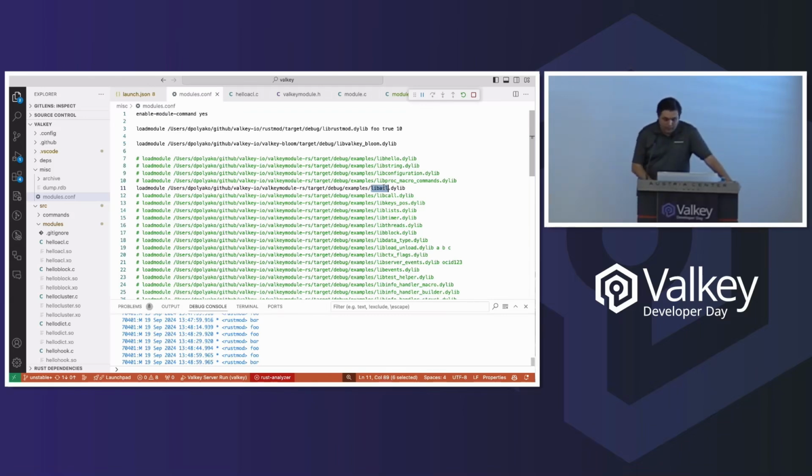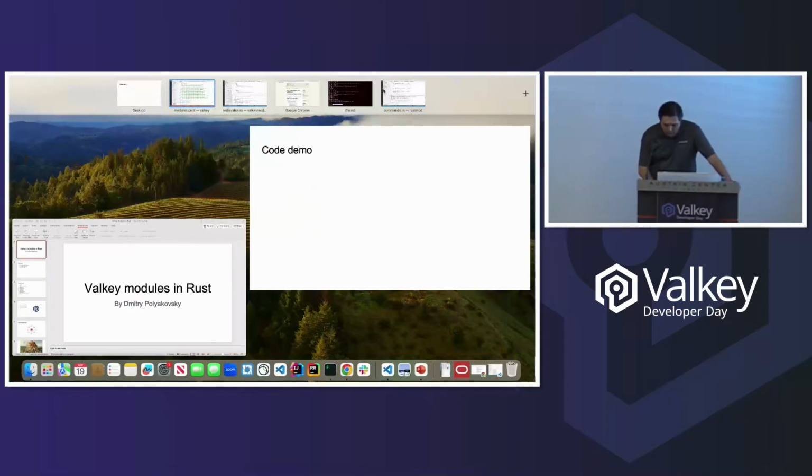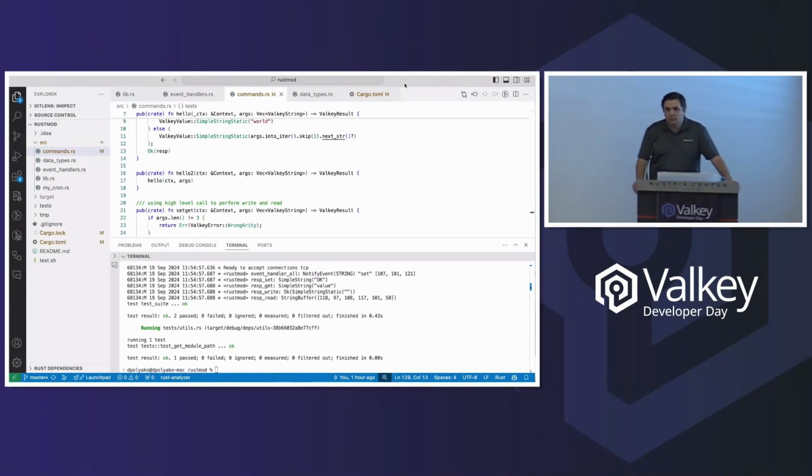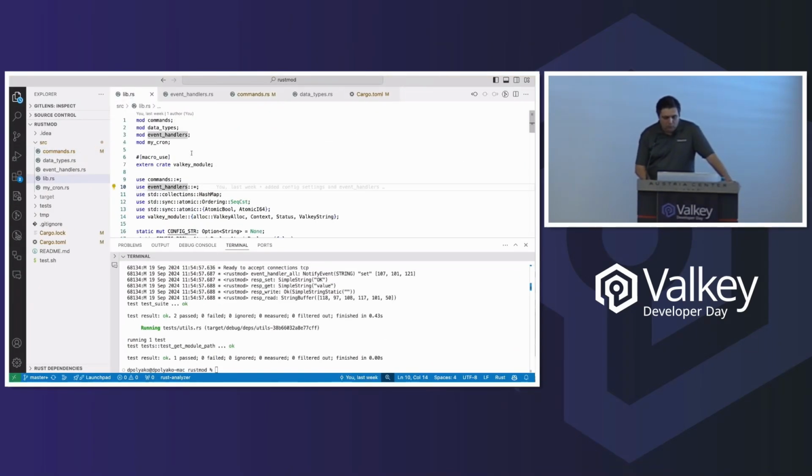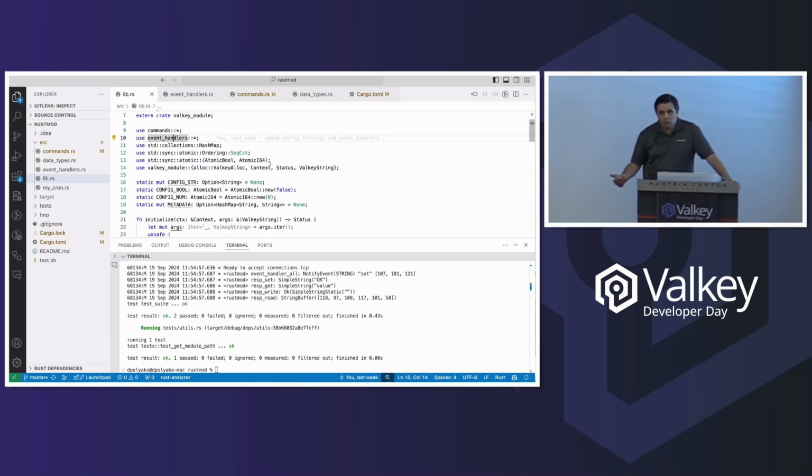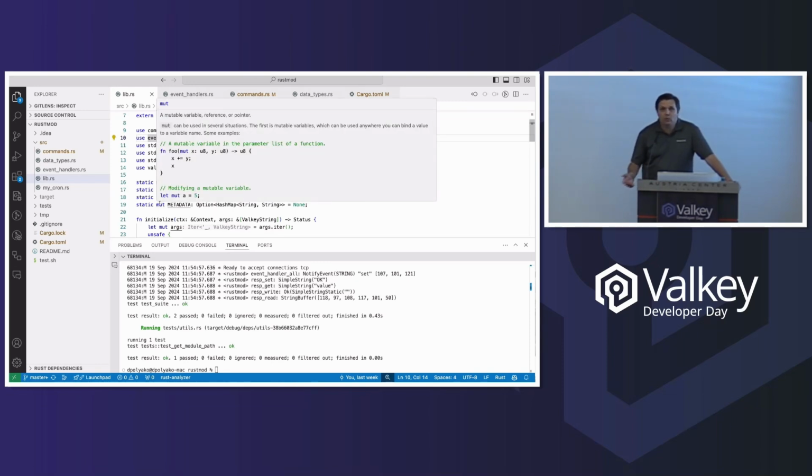And so if I look in my Rust module, and by the way, it's on GitHub, I'll give you guys a link if you're interested in checking out this code. As with all Rust software, you start with lib.rs, because it's a library. If you were building just an application, you would have a main.rs file.